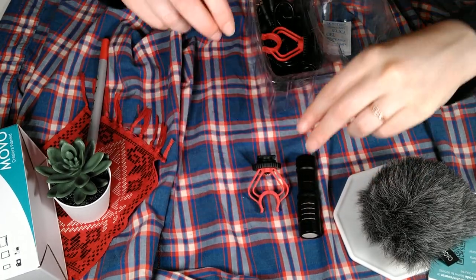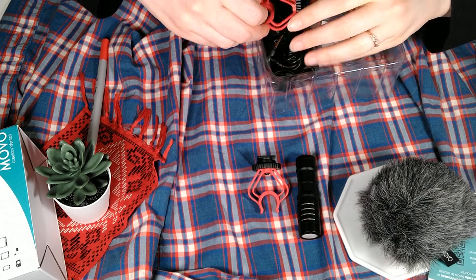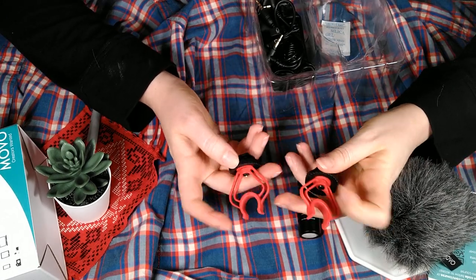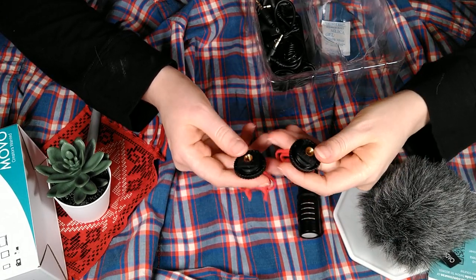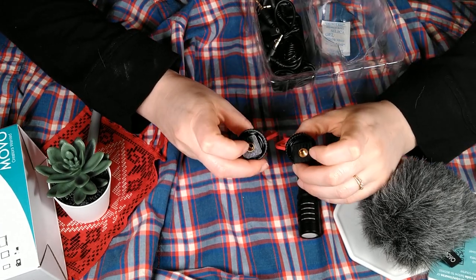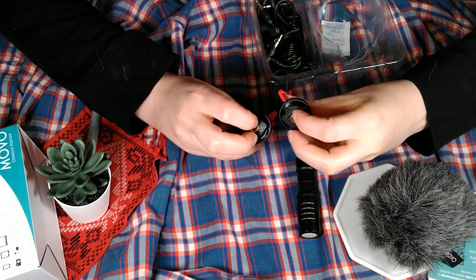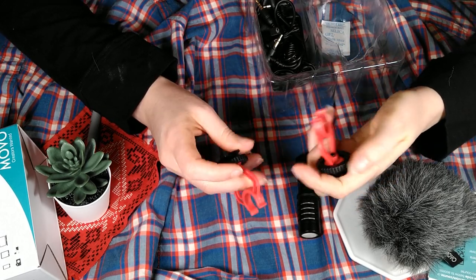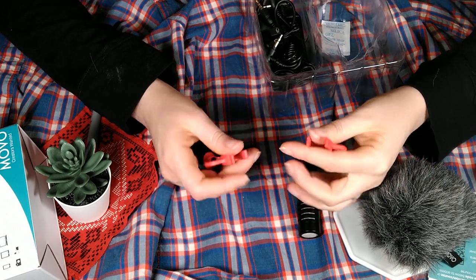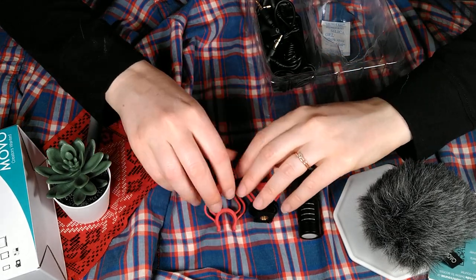And then I'm wondering if this is the exact same thing. It looks like they're both red, have this circle part, and then this square part on the bottom. So I'm guessing it just comes with two in case one breaks, which is great. They feel pretty sturdy, especially this bottom black part. This part feels just kind of like a medium sturdy plastic, which is totally fine.